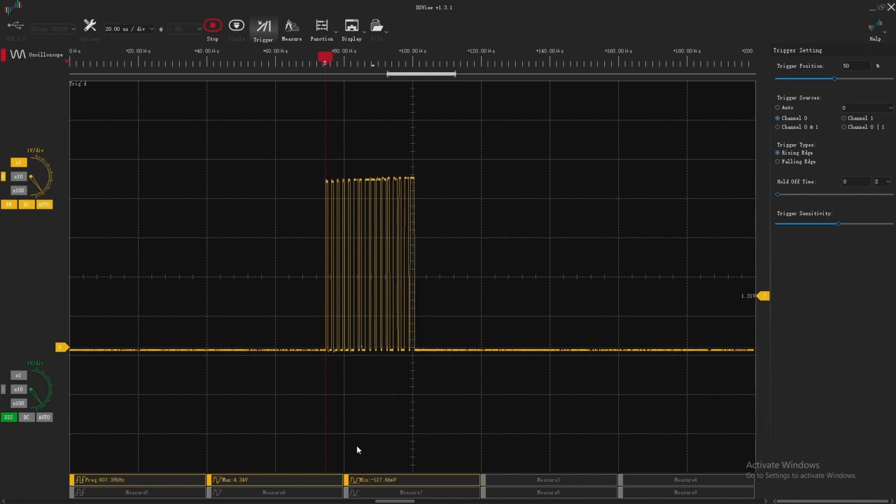Now, I've just zoomed in a little bit more, and that's because we changed now to DShot 600. As you can see, the frequency at the bottom now says 600 kilohertz. This is an improvement of DShot 300, and it also allows for even finer control. But you might have to sacrifice a little more power usage.